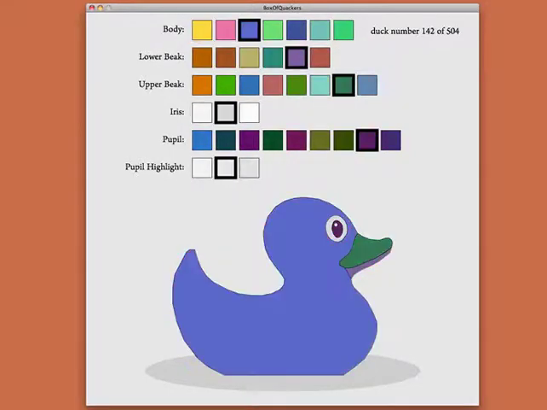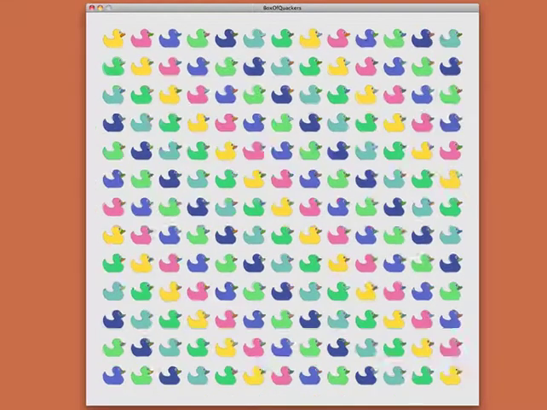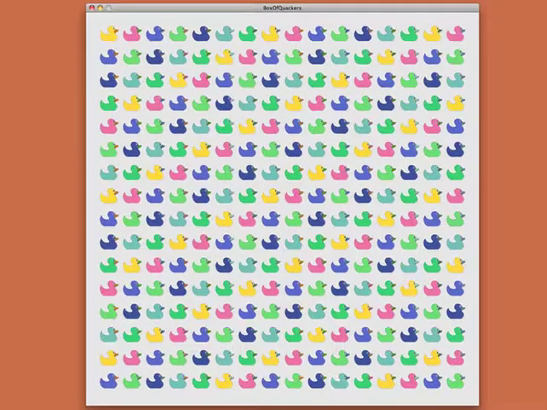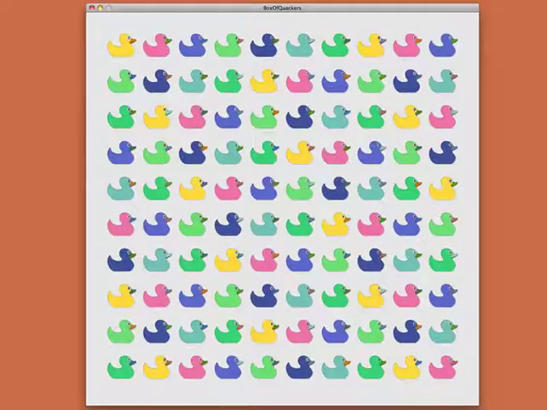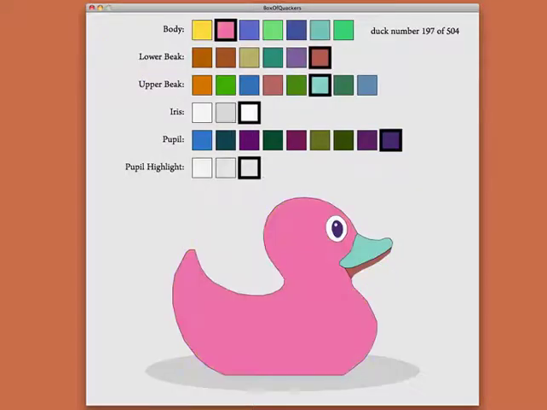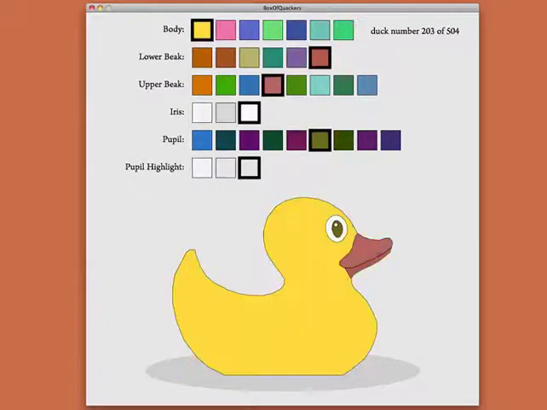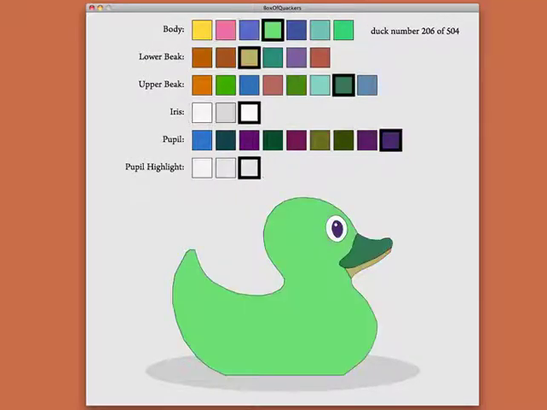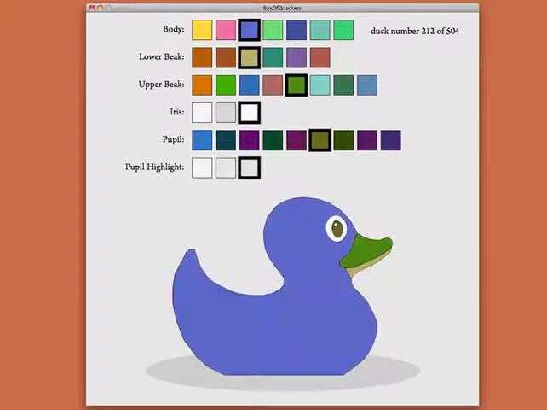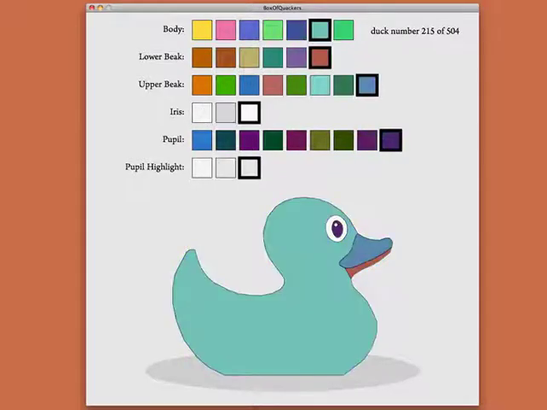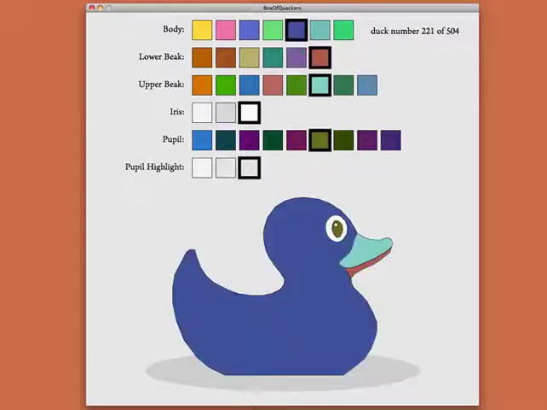We can see a whole lot of the ducks all at once if we make a grid. So here's a grid of a whole lot of ducks. And I can show more ducks or fewer ducks just by changing some controls from the keyboard. All of these ducks are different because, again, going back to the previous display, we have 504 of them before they begin to repeat. We can work with all of these different arrays using the very same index, duck number, but by taking duck number mod the length of that array, we always get back a valid entry from within that array of colors.